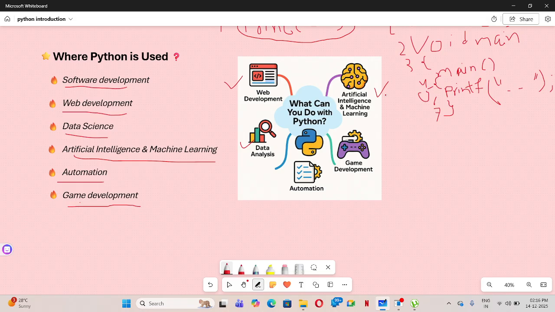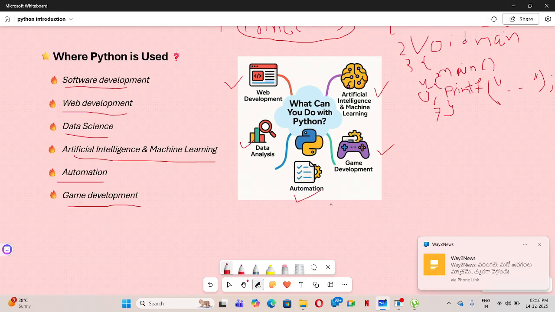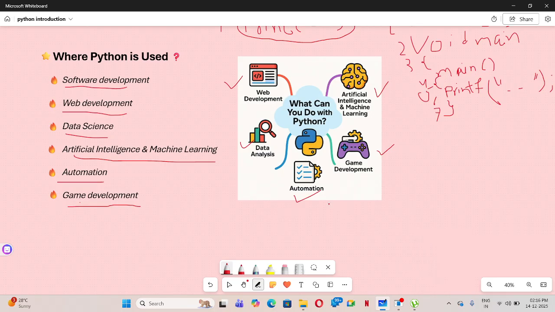The latest trend in software is AI, artificial intelligence and machine learning, which also uses Python. And gaming, we play games, right? In game development, we can develop game applications using Python. And for automation testing, for testing tools also we can use Python. So everywhere we can use Python.